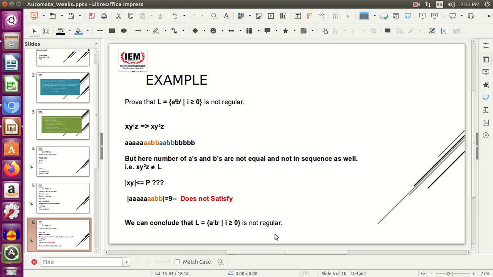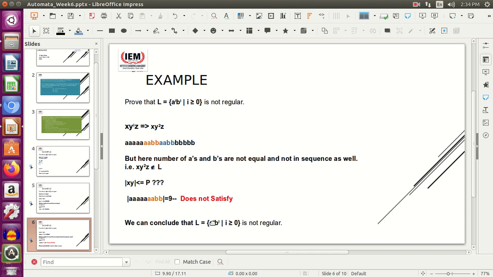Okay. And if I just say, don't use the pumping lemma, just by looking at the language, you should be able to say that this is not a regular language. By now you should be able to say. Why? Because I have told you from the very first day, students, that for a regular language we do not have a memory. It's a finite machine. It has a finite amount of memory. It can store just a few things. It does not have such an infinite memory.